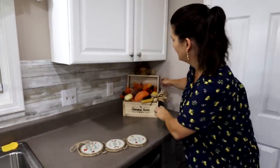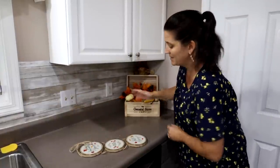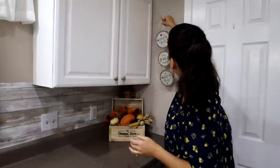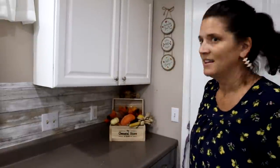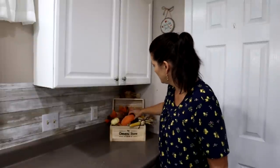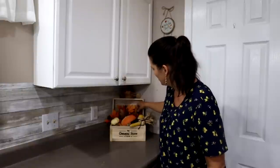Steven just came in from outside and said, 'Mom, why don't we decorate the box over here?' So he put this together — he even put a little scarecrow in the back. Genius right there. And then we put up an 'Autumn Leaves and Fall Breezes' sign on the wall — that's cute. Steven says thumbs up. I wish I had some more little gourds, but I could always get some at the store. We got a corner done — thank you, Steven!